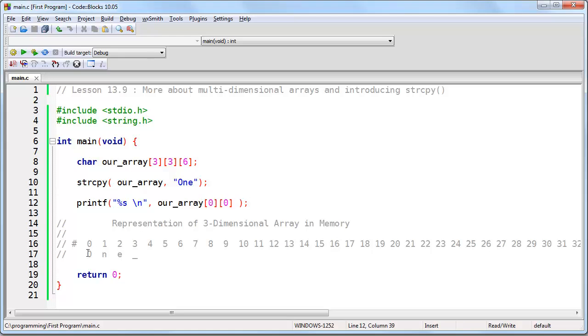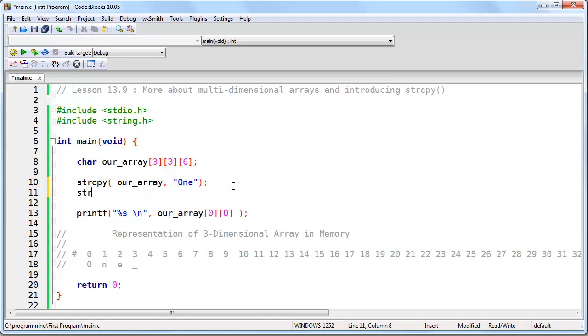Alright, so we just set the word 1. Now if we want to set the word 2, we can do this. We can say strcpy. Now we need to give it the memory address where the 2 will begin. And we can do it like this. We can say our array 0, 1, 2.